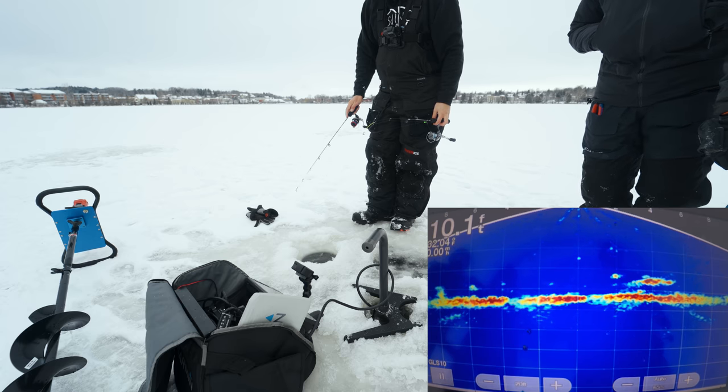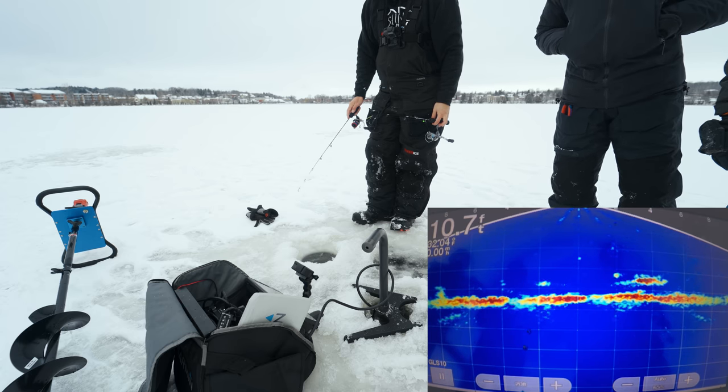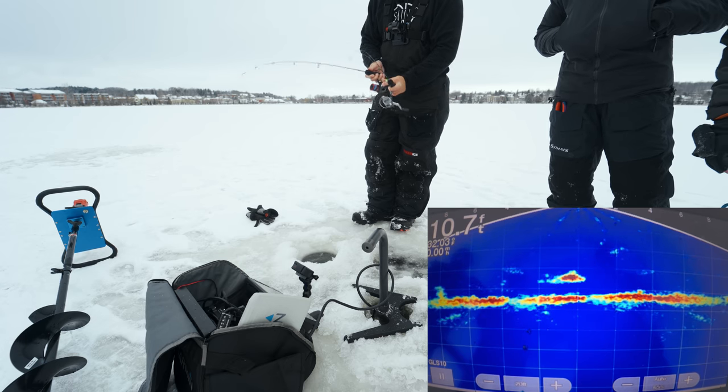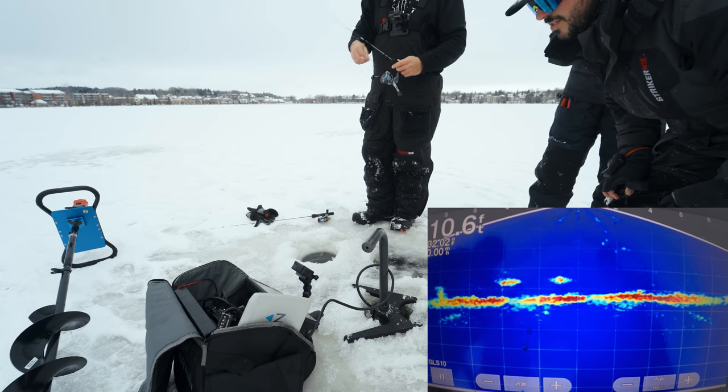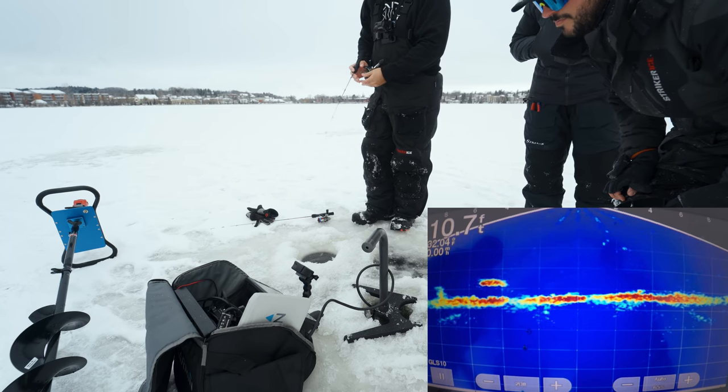Dude, it's going right for you. No, I'll pike. And he's not going to touch it. Pike. I think it's just a big fish. Oh, that's so frustrating. Dude, that's a big fish. Yeah, that's like a big bass. Dude, look at them. There's two of them. There's a couple of them.